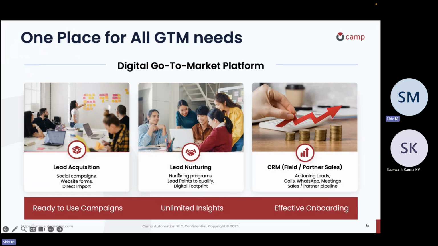Yeah. So as I said, when we talk about digital go-to-market, this is nothing to do with offline activities. This is primarily to do with the digital activities. So it's a digital go-to-market platform. It helps you in doing lead acquisition, right? One of the basic troubles of growing companies is how do I find new leads. Initially, when they start their journey, people will have a lot of contacts, and through networking, they will get leads and interest for the products and services. And once you cross over a particular amount of revenue, it becomes difficult to find new customers. So that is where marketing steps in.